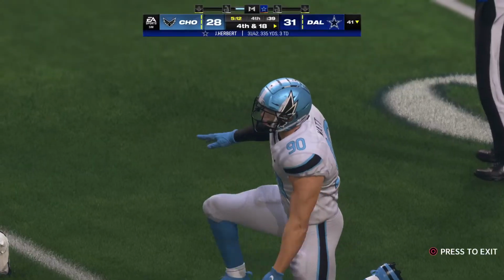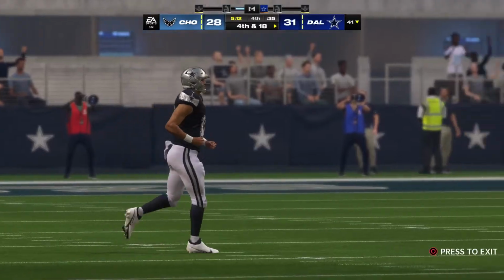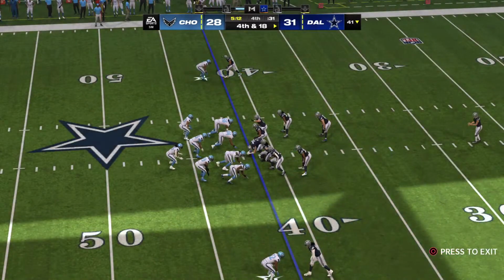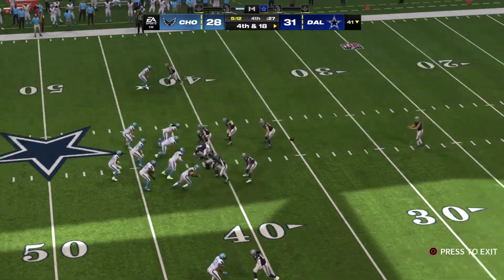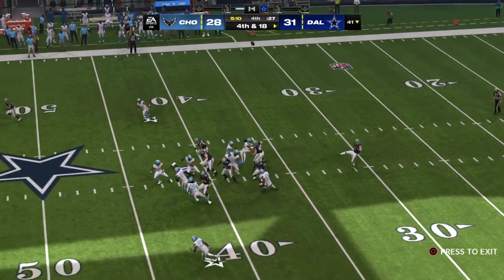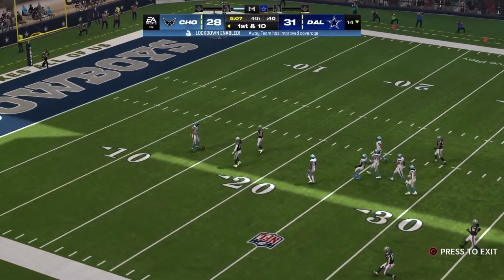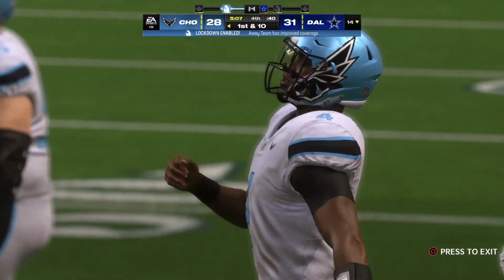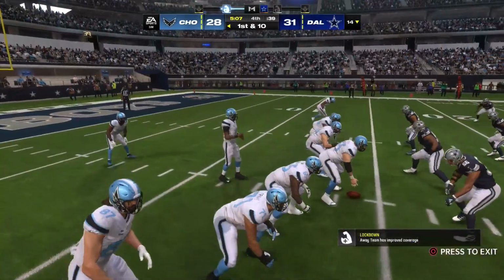Now throwing on 3rd down there, but he cannot connect. Critical play in this football game, because if they pick up the first there, that clock keeps rolling. Has to be a little frustrating for them because they know that if they pick up a first down there and continue to eat away at the clock, it really increases their chances of closing this one out. Now they're likely going to have to give the football up and sweat it out on the sideline. A 40-yard punt, no return. And they will take over 1st and 10.